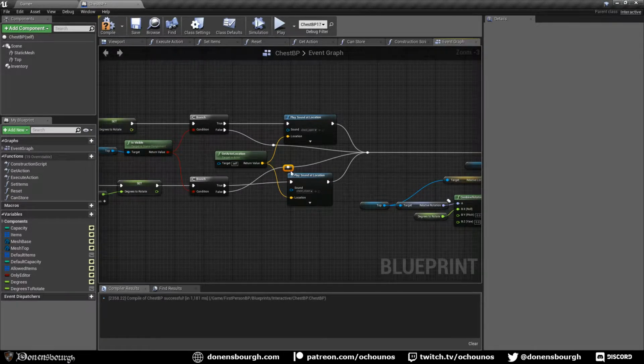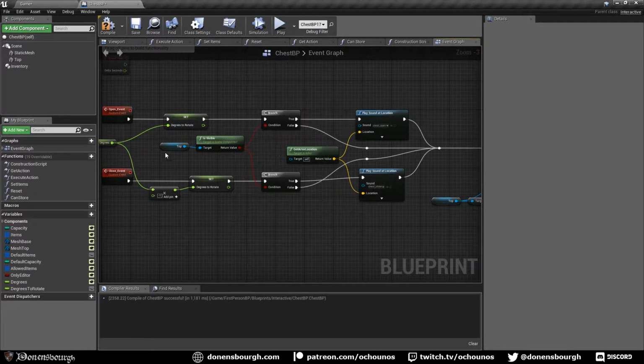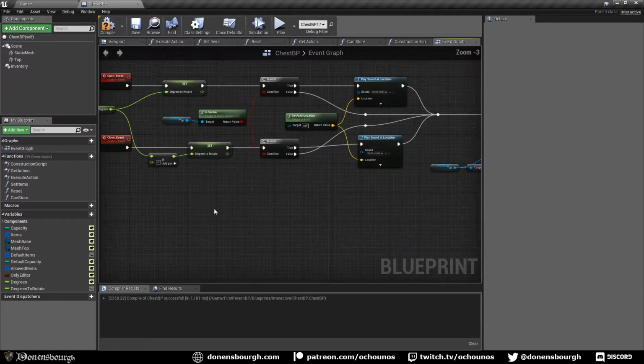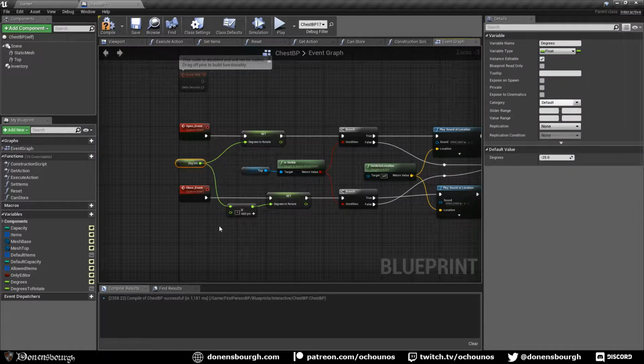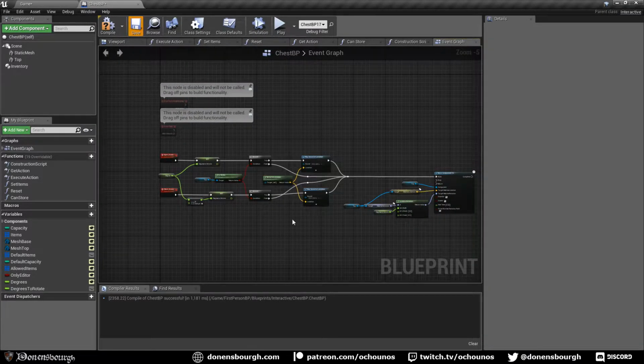I think it's simpler than creating those timelines. And it's also simple. The only thing I need to create is a variable, because I like creating variables here on the event graph, just for code that I'm doing. So that's why.